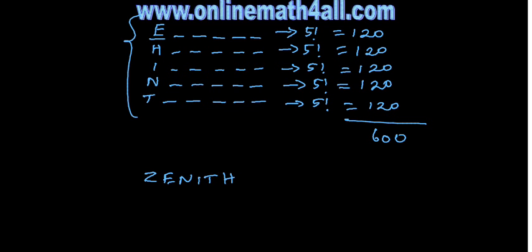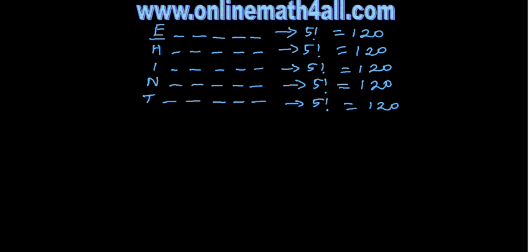So the dictionary will give meaning for the words starting with E, because in alphabetical order E is the letter that comes first. Then the dictionary will give meaning for the words starting with H. After giving meaning for the 120 words starting with E, the dictionary will start giving meaning for the 120 words starting with H. Then the dictionary will give meaning for 120 words starting with I. I hope now you can understand. In this way only the dictionary will give meaning, because the dictionary always gives meaning for the words in alphabetical order. So it will give meaning for the words starting with E, H, I, N, T.